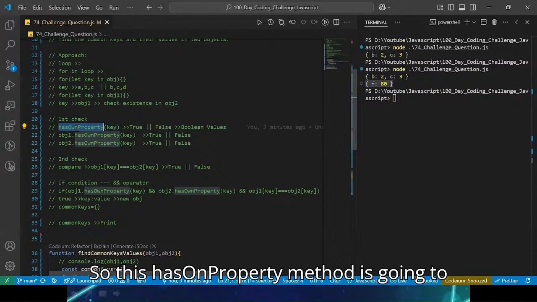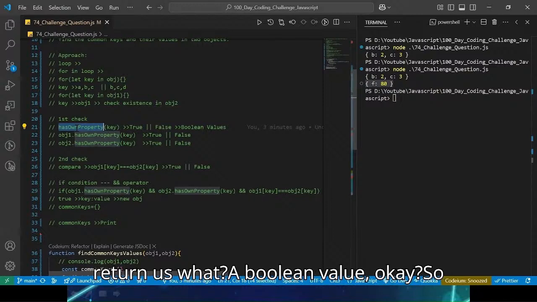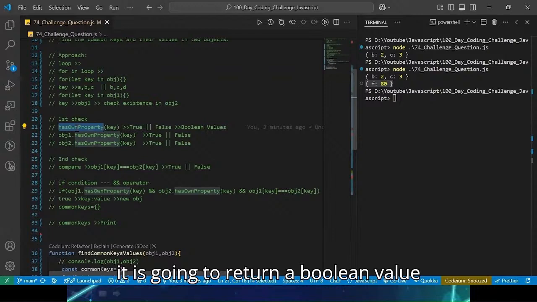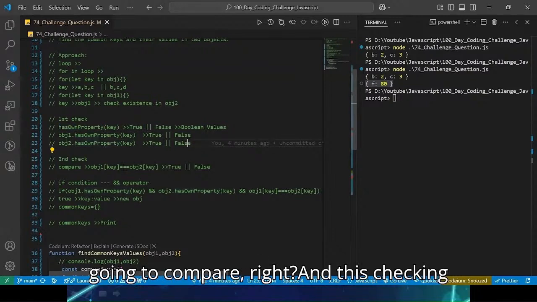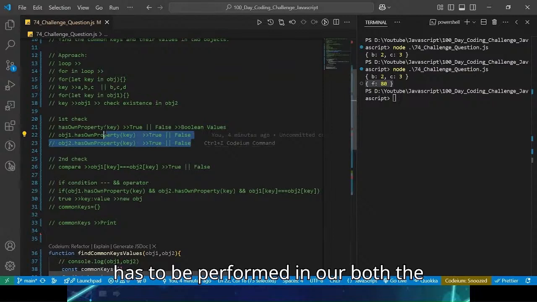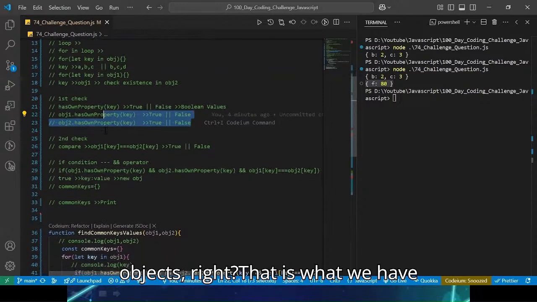So this hasOwnProperty method is going to return us a Boolean value, okay? So it is going to return a Boolean value after checking if an object has a specific property or not, okay? So once that checking is done, then we are going to compare, right? And this checking has to be performed in both the objects, right? That is what we have written.